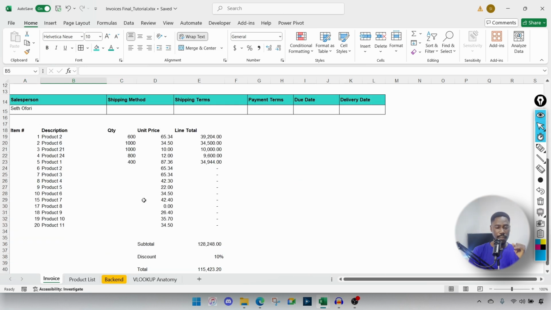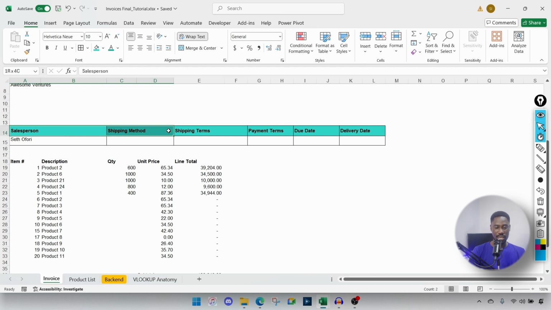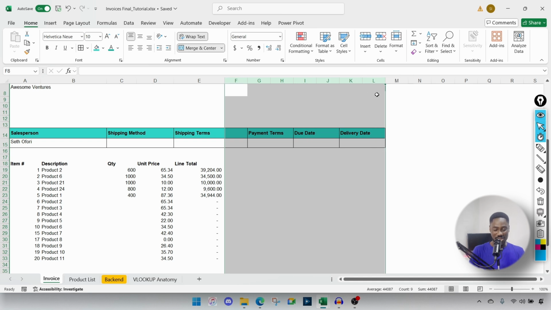Yeah. Now coming back to the invoice, you notice that everything I've done here now has stretched a bit, and yet the invoice is like half of my page. Okay, so we need to work around that a bit. So I'll merge a few cells. All right, so let's see how we do that.